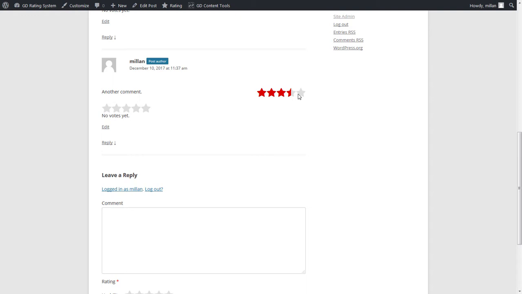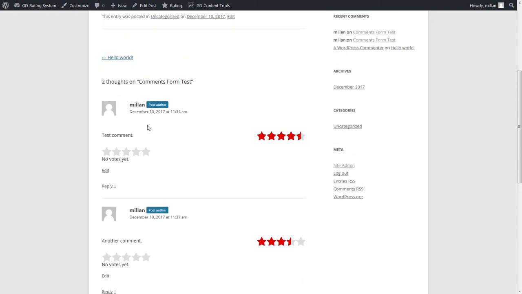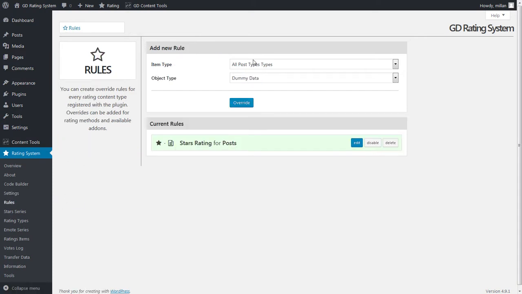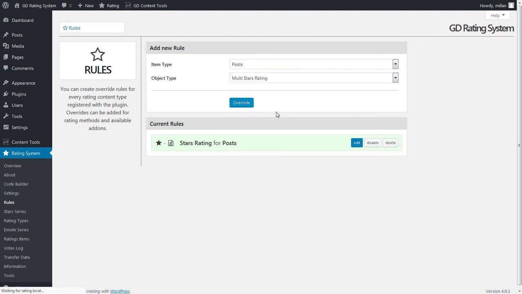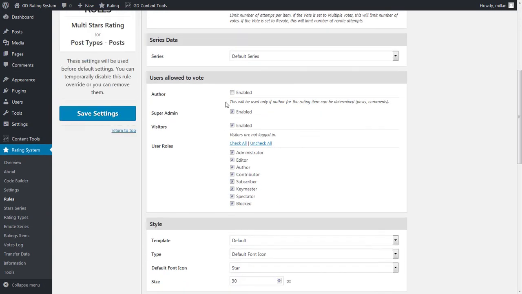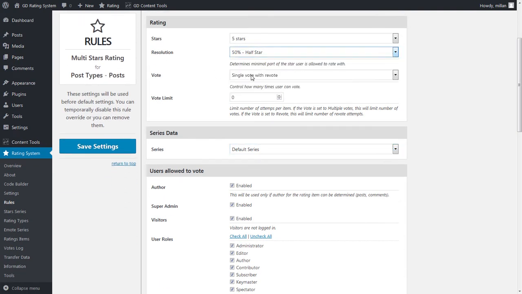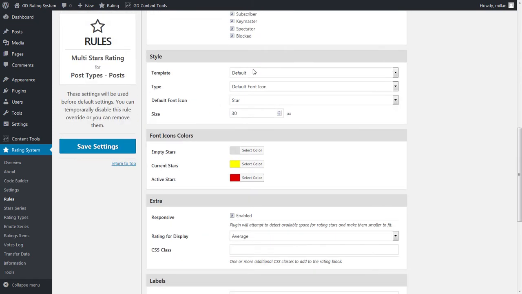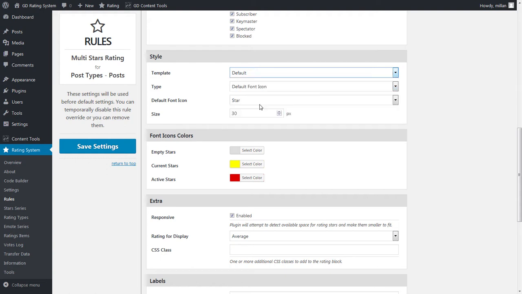Plugin will still display the latest rating that is attached to each comment, and we again need to change rules for multi-rating block. So we are using this, we'll use default series, again half star, only single, okay, let's say multiple votes, and we'll use voting disabled rating, we'll see why.